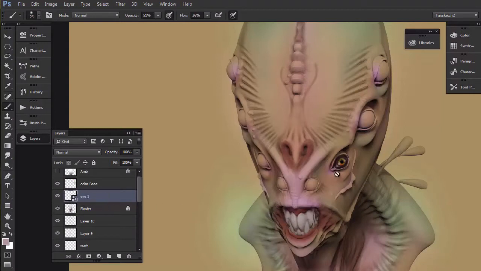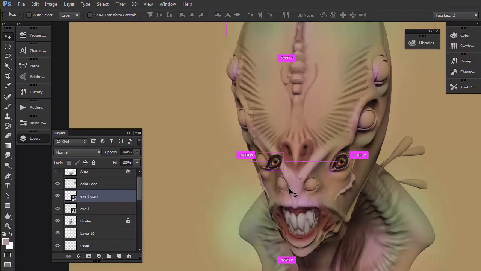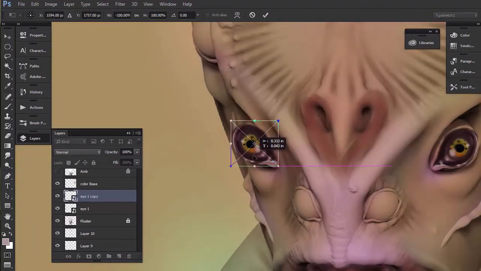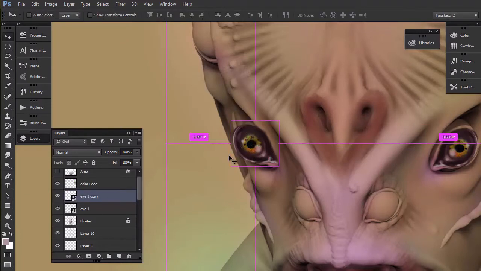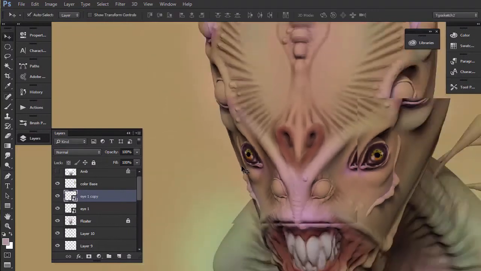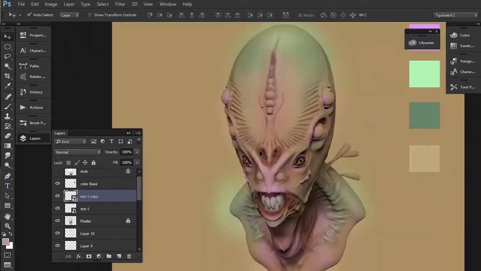So this is like the teeth. So I want to go ahead and name that. It's above the floater. So I'm going to hold my move. First I select my move tool. I'm going to hold Alt down and I'm going to drag it over. And Control T and flip horizontally and just put it in place, and oops. And let's just see what it looks like before we commit to using it. So let's go ahead and follow our drawing. If you got a good drawing, this is very easy to do. You just follow the instructions and it should work out. Yeah, I like that. I think that's pretty good.